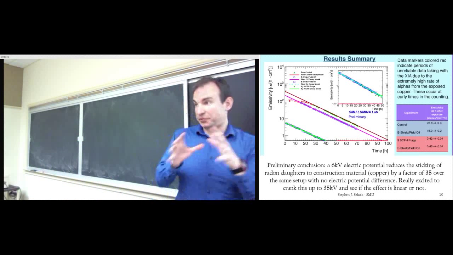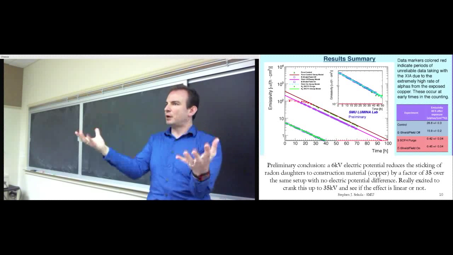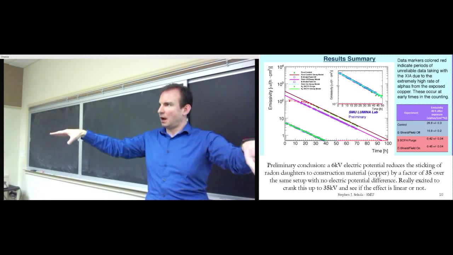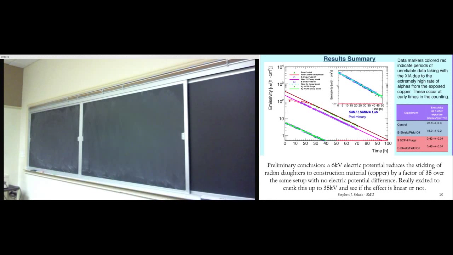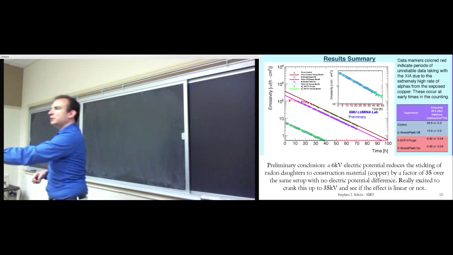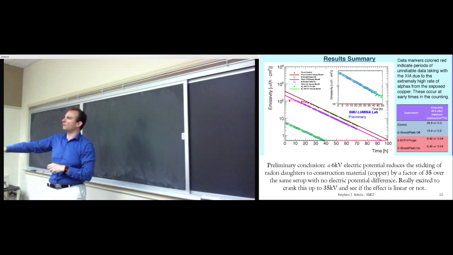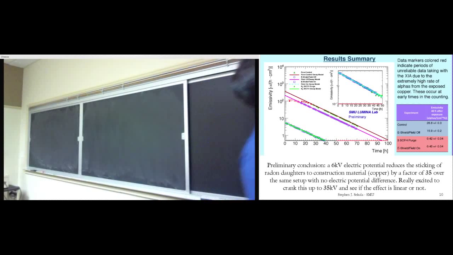If you do nothing, if you just put the electric field experiment together and run it and let the copper get exposed to radon, but you don't put the field on, you get a certain level of contamination. If you then take the copper plates out and put them in an instrument that can count their contamination levels, that contamination dies off over 5 days as an exponential decay. So it's just a nuclear decay law. What you're seeing here on a logarithmic scale is the declining radioactive contamination of the copper after it's been exposed. Down here, there are actually two data points, although it's hard to separate them even on that inset.